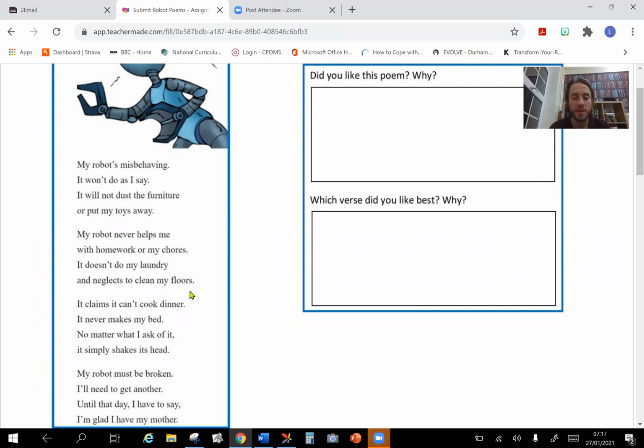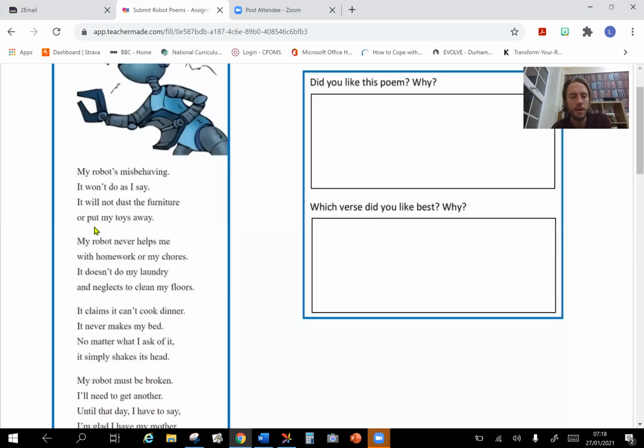Okay, hopefully you'll remember that they're called verses. So poems are not in paragraphs, they're in verses. So we have 1, 2, 3, 4. This poem is 4 verses long, and each verse has got some lines. So you've got individual lines, put them together in a chunk, they make up a verse. So we've got 4 verses, 4 lines. So this poem is set out in 4 verses of 4 lines.